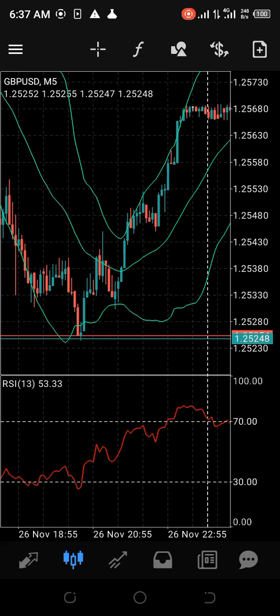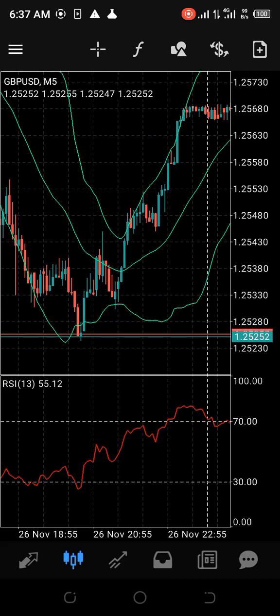Number one point is that the market is in the uptrend on a higher time frame. Then on a smaller time frame, this is our strategy. The Bollinger band crosses below the lower band, the relative strength index is oversold, and then we wait to have a green candle. Immediately we have a green candle, we are going to enter a buy trade. As you can see here, we have a green candle here, and we have an oversold situation here.